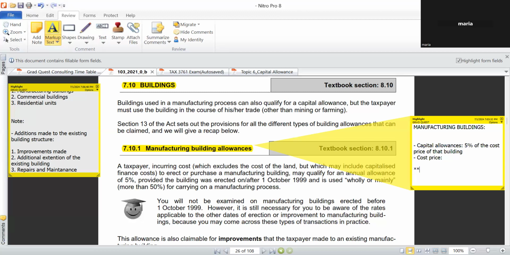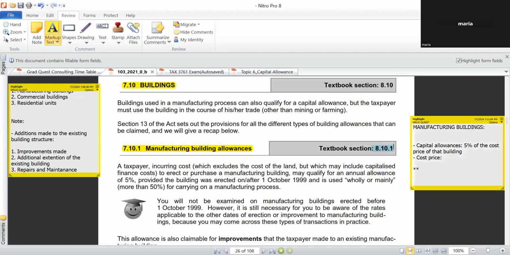Sometimes they give you those costs in a breakdown, whereby they would indicate that the labor costs incurred was X amount of money, the materials that were used was X amount of money, finance costs was X amount of money, VAT was X amount of money, all those kinds of things. They would mention them out to you sometimes. So the question is, how do you determine the cost price of the property? It's very important, guys, to take note of that.